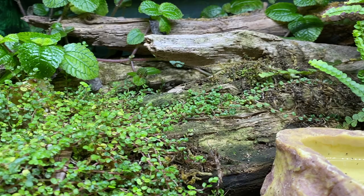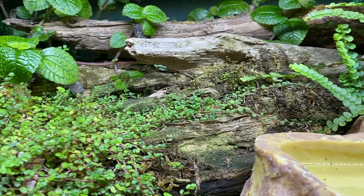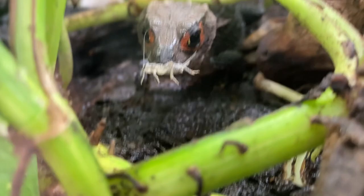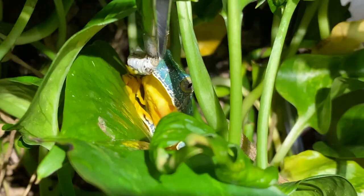I love revamping enclosures. It's something I do annually regardless for most of my animals. It's also kind of enrichment — give them a new habitat. If you're new here, I make videos about specialty pets such as reptiles, amphibians, and different kinds of cool invertebrates. So if that's something you're interested in, definitely consider subscribing down below and hitting that notification bell so you don't miss any of my future uploads.